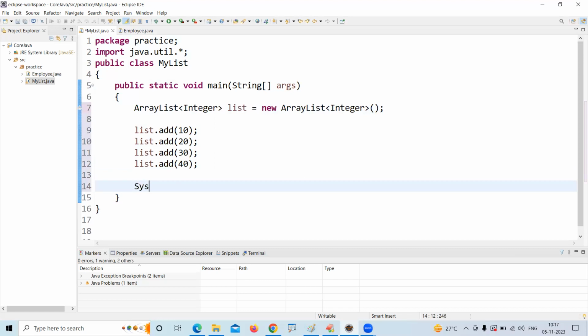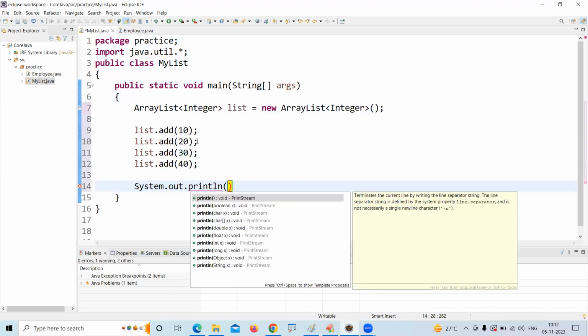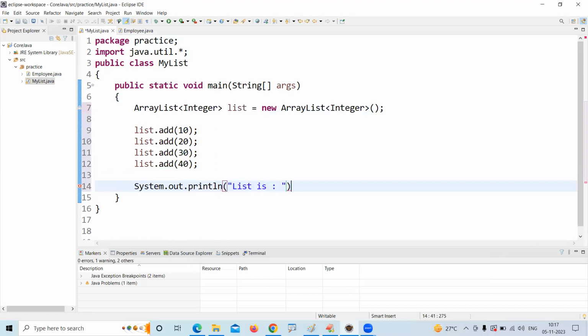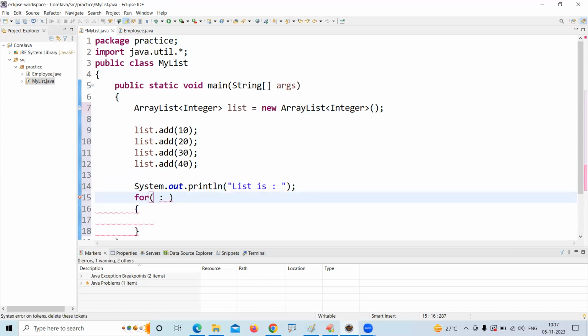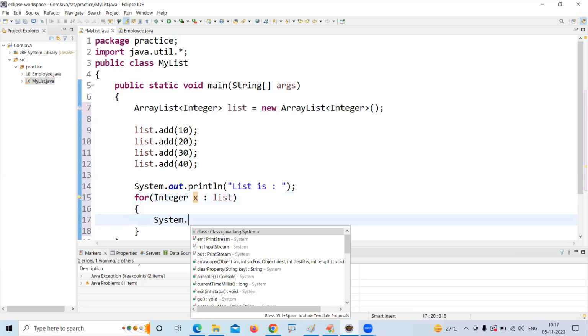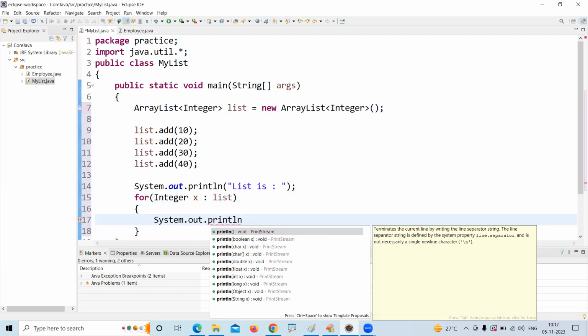Whenever we are displaying the data, suppose using the for-each loop, I am displaying, for colon, from the list. From the list, each element we are collecting. Each element is of what type? Integer type. Integer, suppose x, and we are printing that x simply.